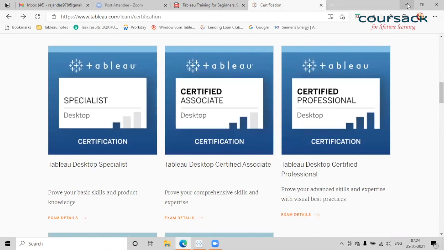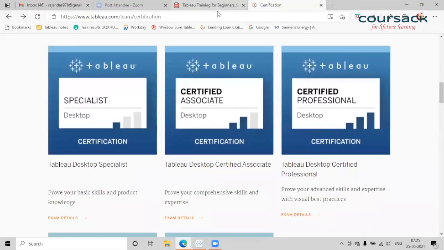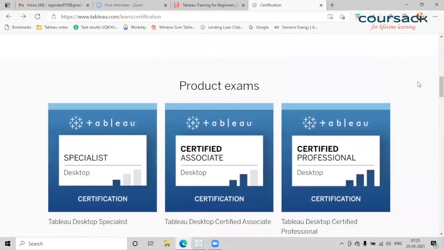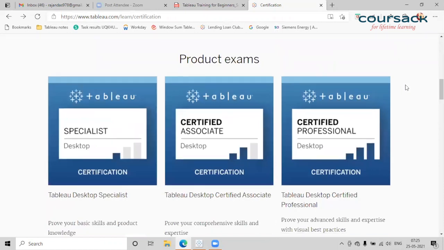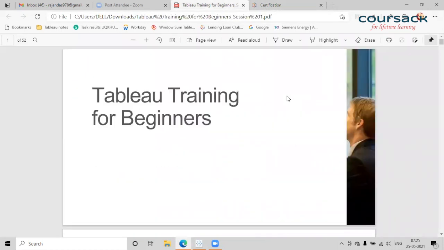Okay, so we'll help you in that part also, we'll give you notes on that part also. And unlike other trainers, we will not teach in that particular way. We'll teach you in the real-time tool that is used in the market and in organizations, which is Tableau Desktop. Tableau has different products, out of which Tableau Desktop is used to design your graphs, visualize, and everything. So we'll teach you in that. We'll not teach you in a free tool, like Tableau Public.